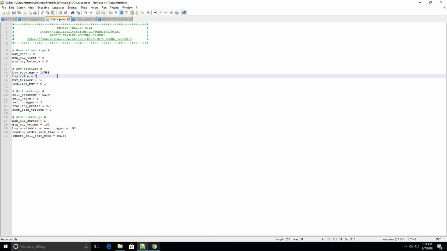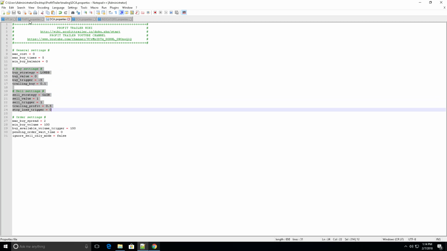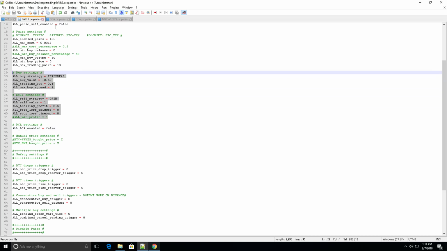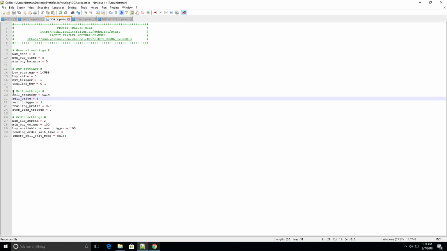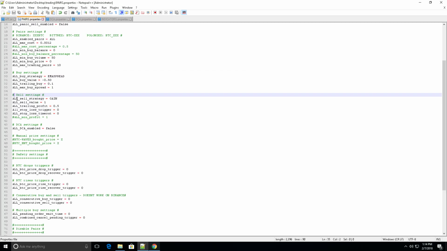Also, any pair that you have in your DCA log will be using the settings in the DCA file, and anything in the pairs log will be using the settings in the pairs file. That is really important to remember and distinguish between the two, because pairs in the DCA log will be using sell strategies in the DCA file, and pairs in the pairs log will be using the sell settings in the pairs file.